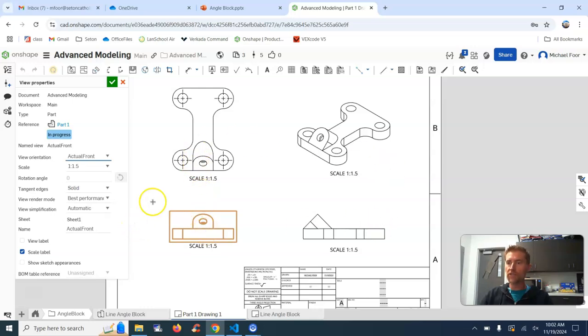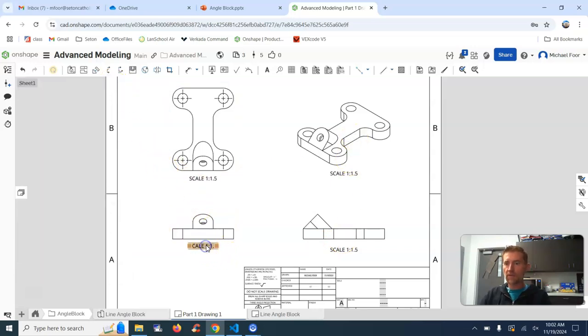We can reset our front in case we accidentally draw on the wrong plane, so we don't have to draw everything all over again. You should have your front, your top, your right, and then the isometric. I'll go ahead and green check that. I'm going to delete this scale text from everything except the isometric, because I don't need that 4 times, that's repetitive.